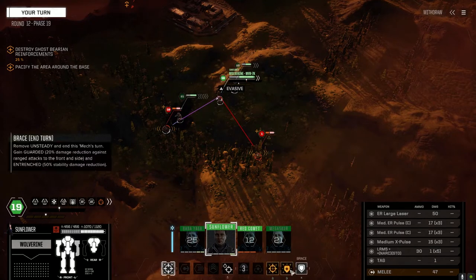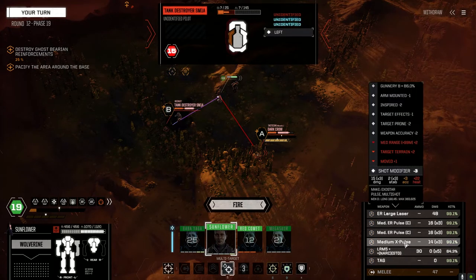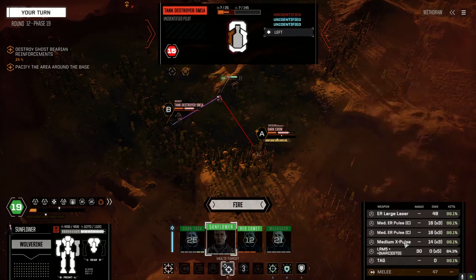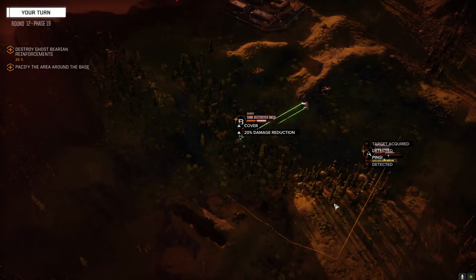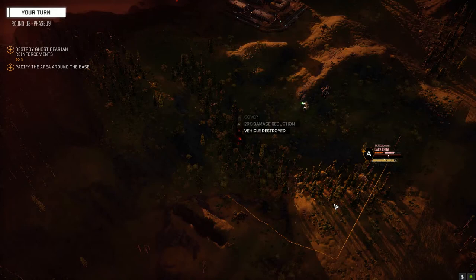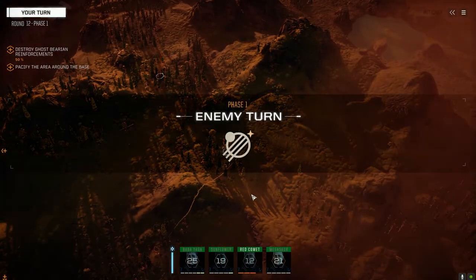Gonna split up our fire here. And we're gonna go, and B will take. Is that gonna be enough? Let's go this route. Multiple targets confirmed. There we go. Nicely done. Vehicle down. I'm here. Just hang out over there, girl.